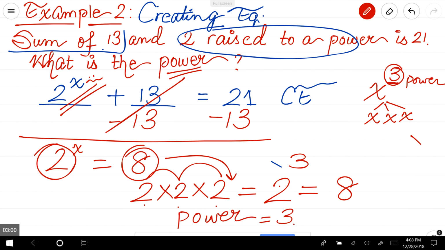Again, students, as you can see, I highlighted the meat of the question. So I read the question carefully. Then I highlighted the meat of the question. Then I created the equation. And after that, solving is pretty much a piece of cake for you. Isolating x is our main strategy here.